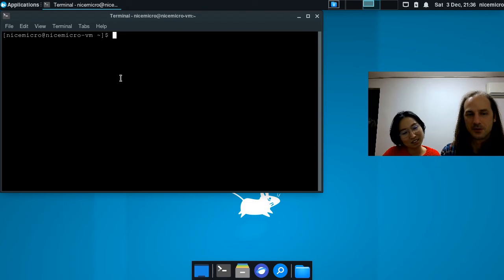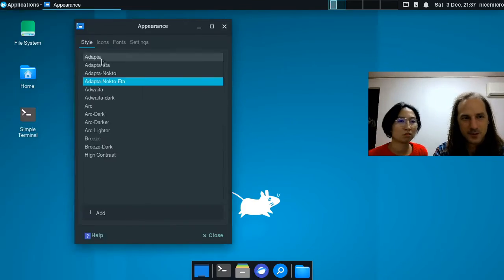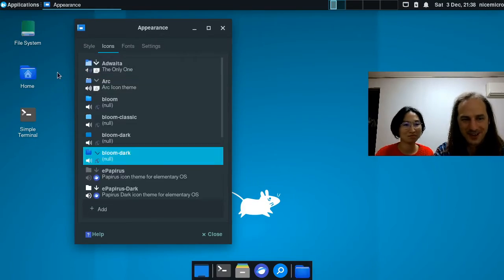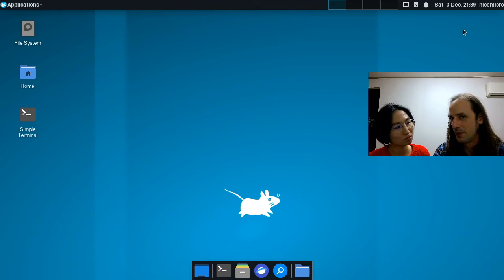Okay, and last but not least. This last one is also a popular one. This is called XFCE. A very popular system with a certain type of people.